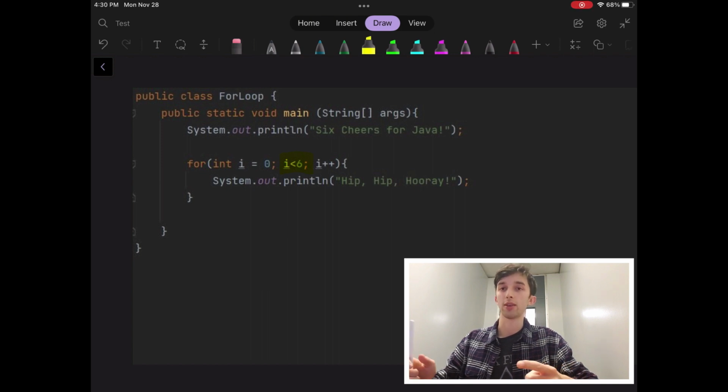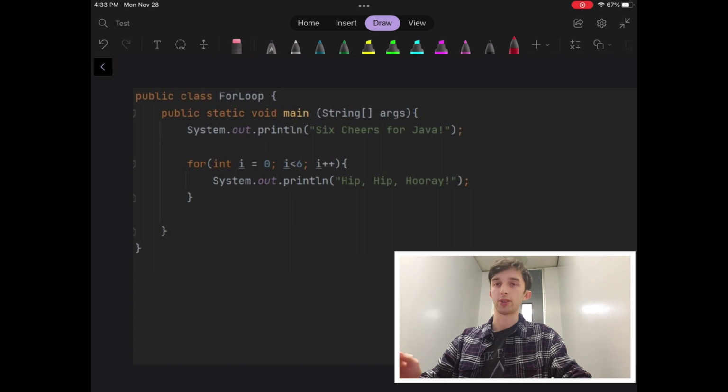So if our counter is less than 6, then whatever is in that loop is going to happen. And then finally, at the end, i++ is just going to increment our counter, or add 1 to it each time our loop happens. That way our counter doesn't stay at 0 the whole time, or else our loop would just keep on going to infinity.